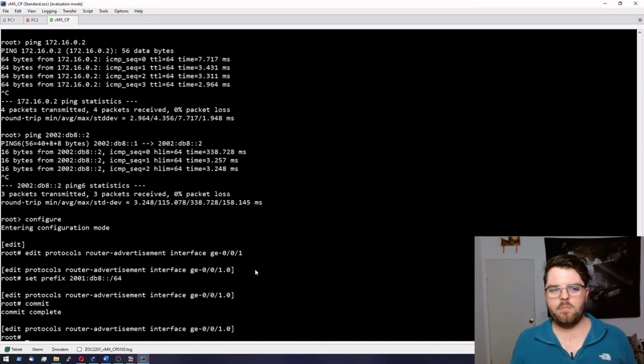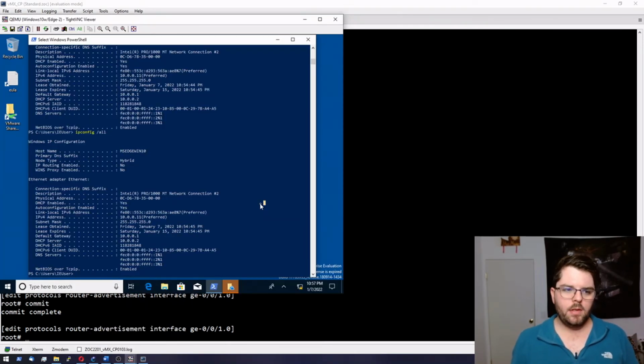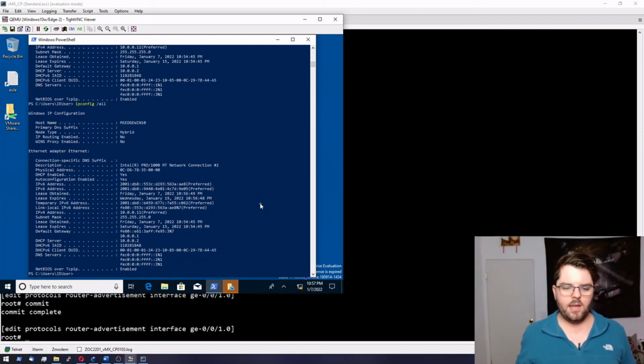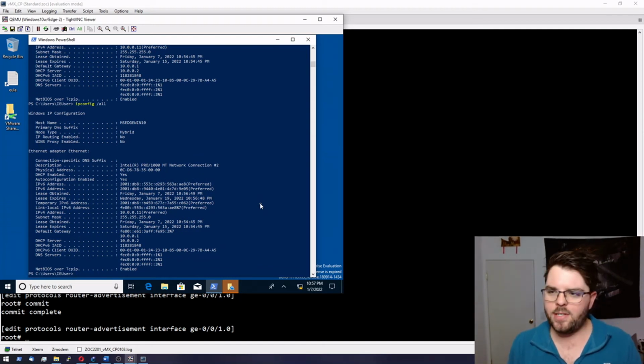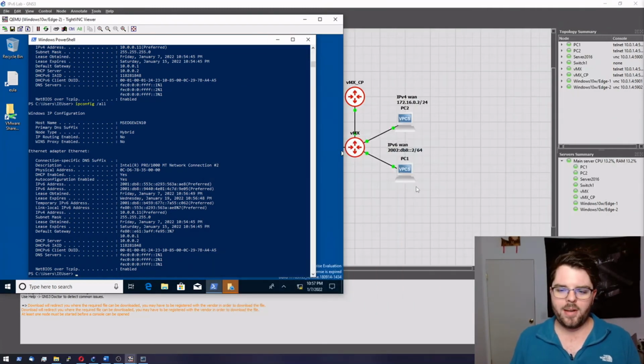Alright, so at this point the vMX is now sending out router advertisements. So we're going to come back over here and see what this Windows host has done. We're going to do an ipconfig /all, and all of a sudden we see a bunch of different IPv6 addresses, which is exactly what we wanted. We're going to test connectivity to our IPv6 WAN and our IPv4 WAN. We're going to go ahead and do that now. This is from a completely DHCP client.